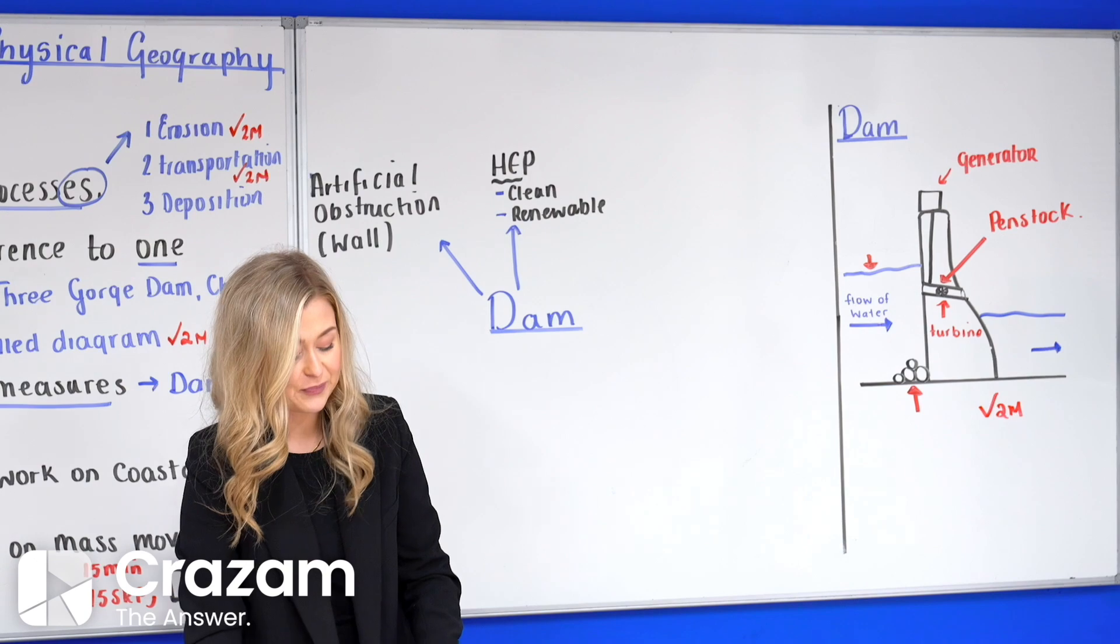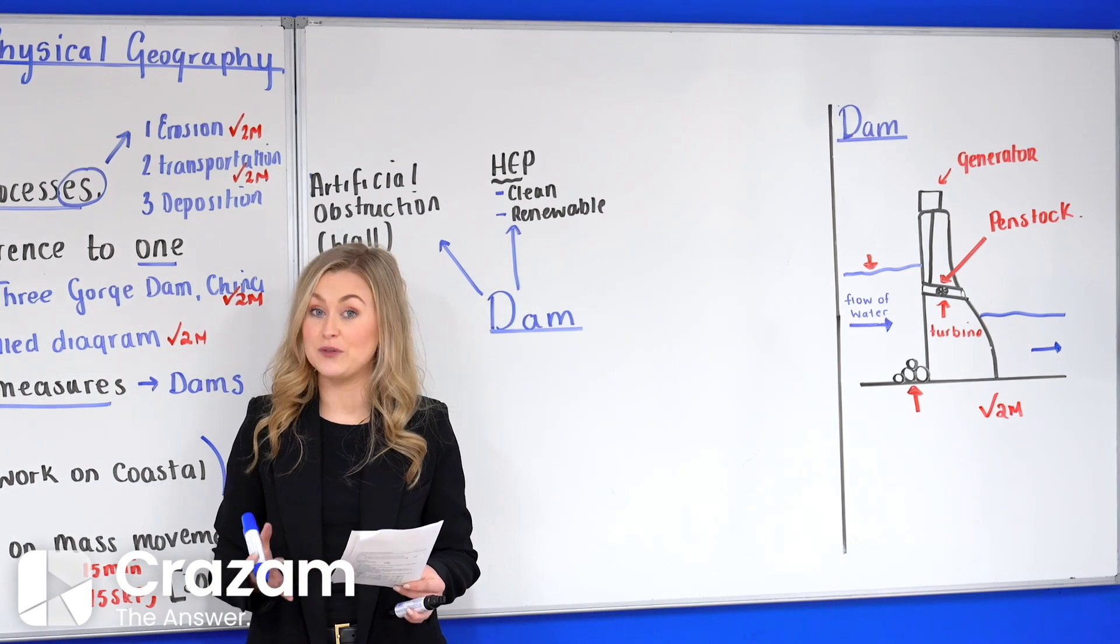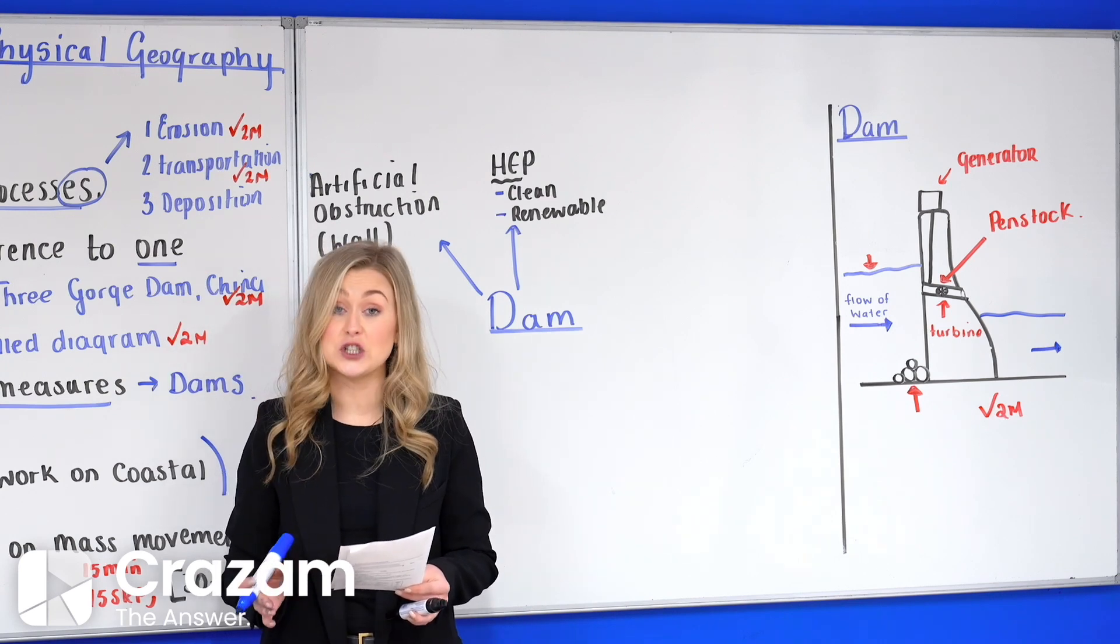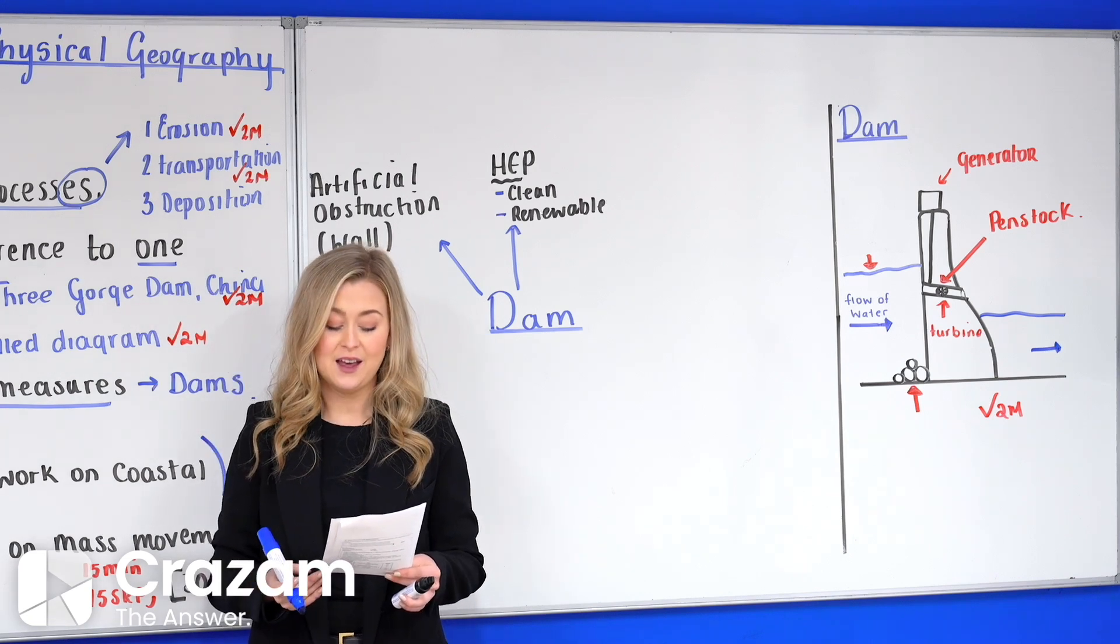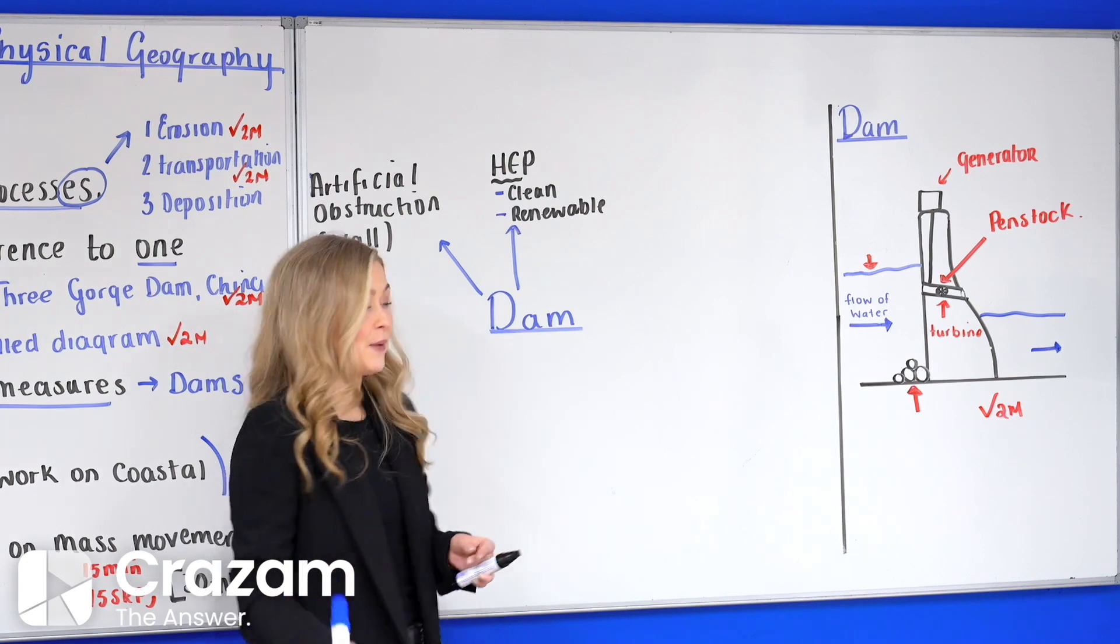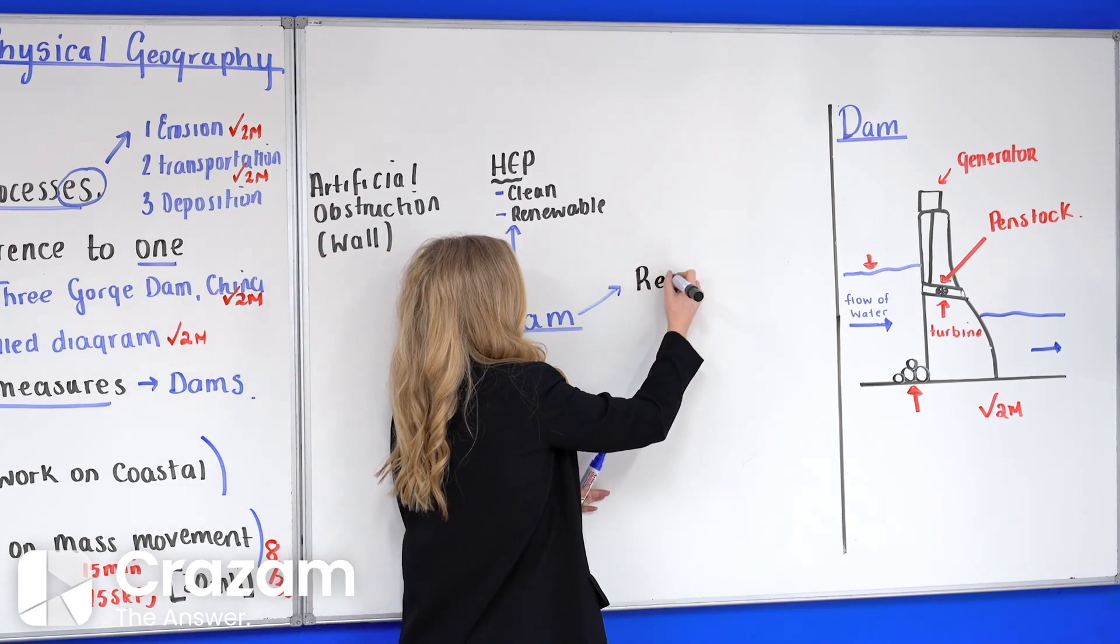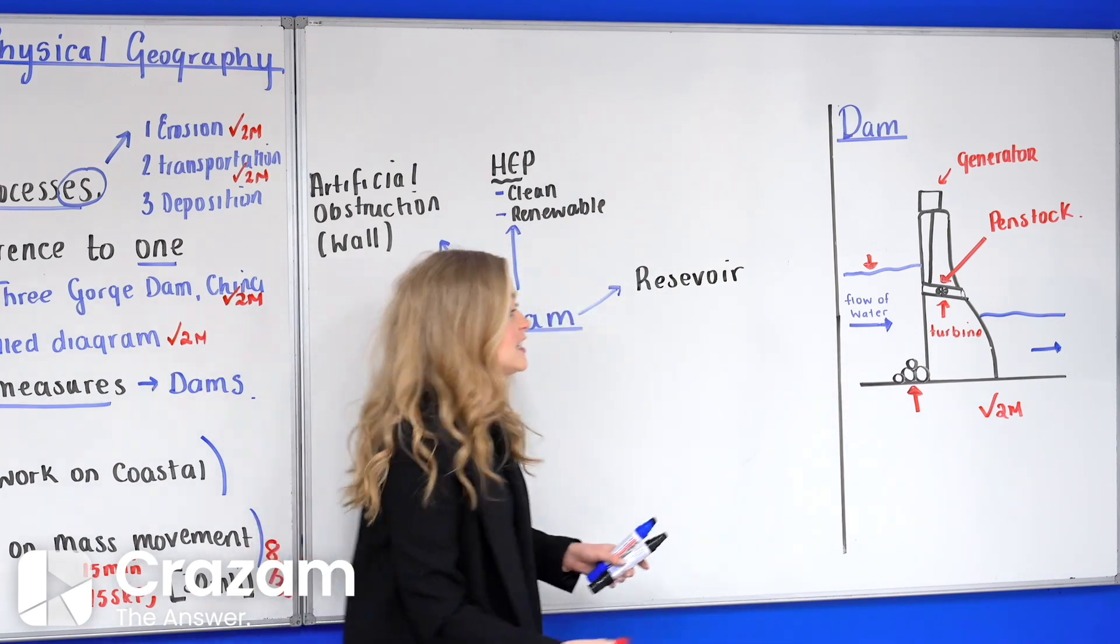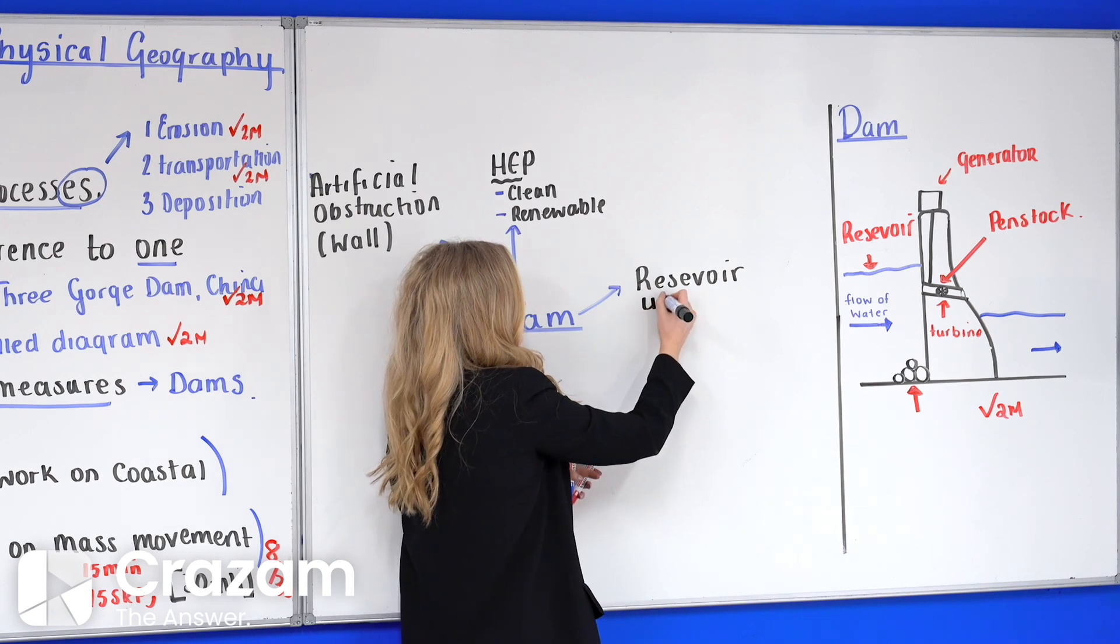Now after this we're going to discuss our reservoir. So water builds up behind the dam in an artificial lake called a reservoir. The water within the reservoir is used for a number of things: urban water supply, irrigation (the artificial watering of land), and an example of this is the Aswan Dam on the River Nile in Egypt, or finally for recreation or tourism. An example is Blessington Lakes in County Wicklow - it's a popular destination for fishing and water sports. Now again to pop in here, my reservoir, my artificial lake. You'll see it over here in my diagram. Behind this dam this water builds up in our reservoir.